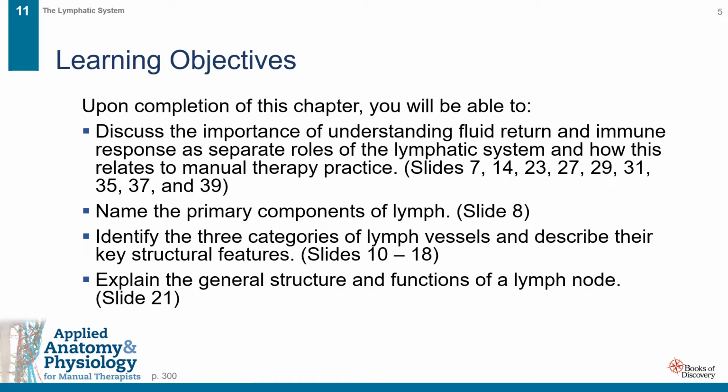So the learning objectives for today's lecture are that upon completion of this chapter, you will be able to discuss the importance of understanding fluid return and immune response as separate roles of the lymphatic system and how this relates to manual therapy practice. Name the primary components of lymph. Identify the three categories of lymph vessels and describe their key structural features. Explain the general structure and functions of a lymph node.